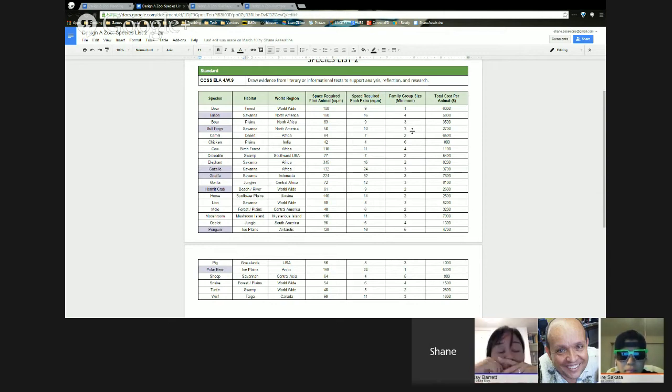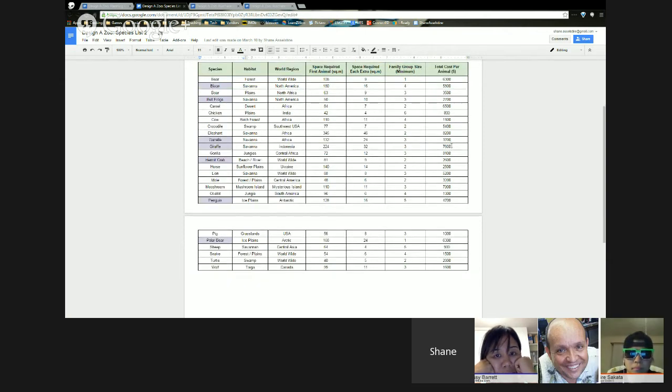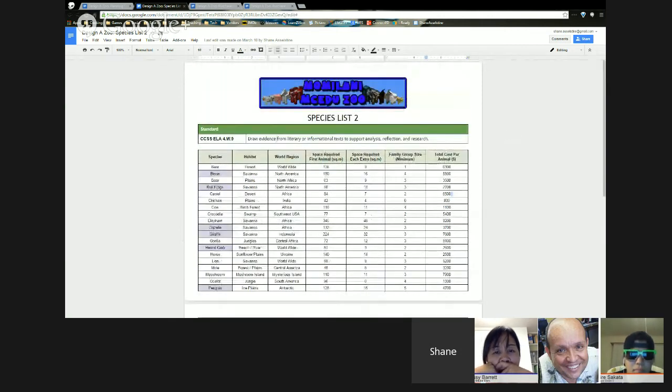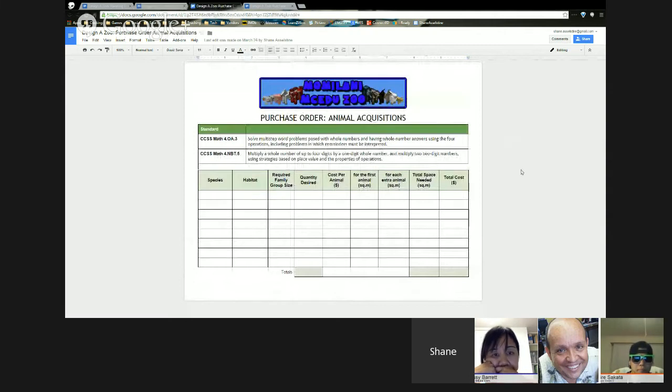So basically they're applying the concepts of multiplication, area, perimeter, all that kind of stuff in a real world type of situation where they would have to come up with this. So each individual animal's cost, that kind of thing. This is just a document that they're going to refer to. It's a reference document. And then they would take it into this document. Again, each of them would use a line to tell me which species they decided to pick and do other calculations.